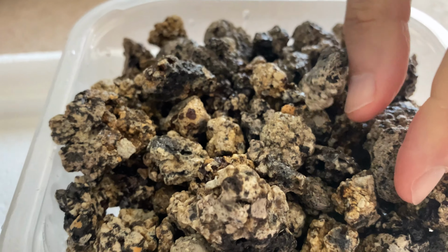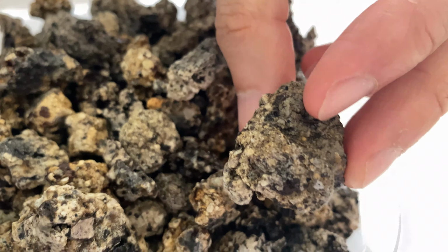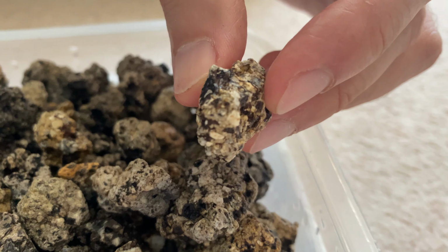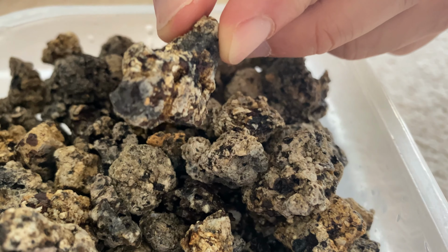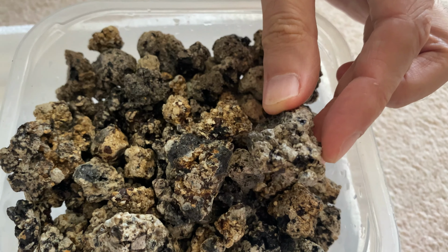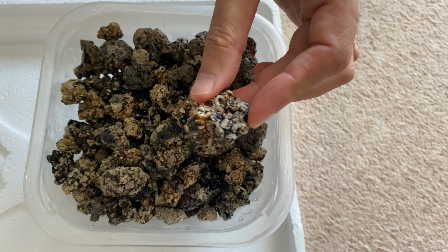As you can see, this is artificially made media, and it has a relatively large surface area compared to many other types of similar media, for example compared to lava rock or ceramic rings, even high quality ceramic rings. Definitely it's not as porous, and it doesn't have as much surface area as for example biofilm or other similar biological media, but it's way cheaper than more expensive types of porous media such as biofilm, and I found it relatively efficient. It doesn't clog very often, it doesn't clog at all pretty much.